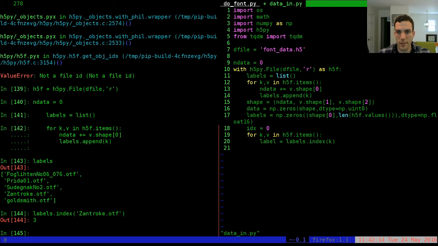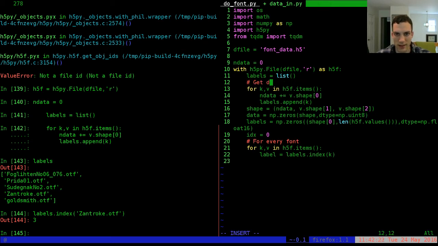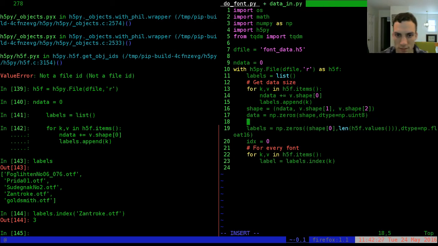X equals 0. So this is sort of for every font. This is get data size. One hot. Just add a couple things so that when I look at this in a week, I won't have to guess what those things are.